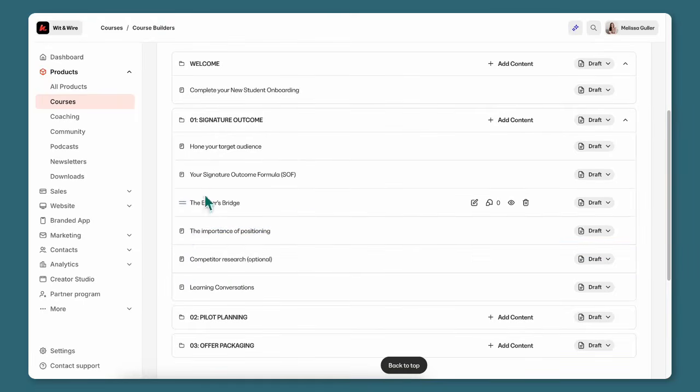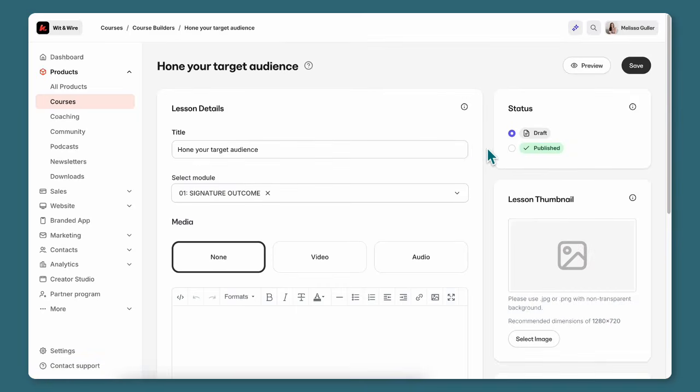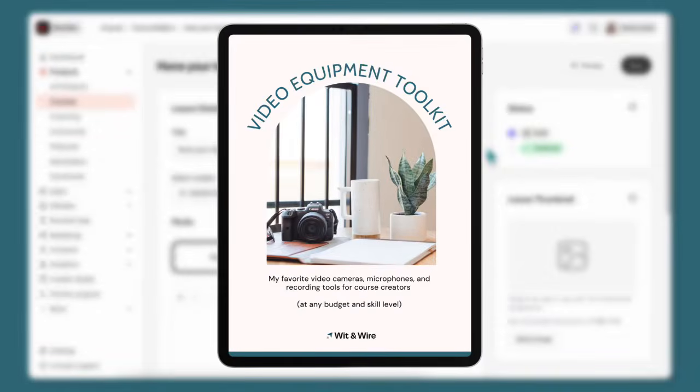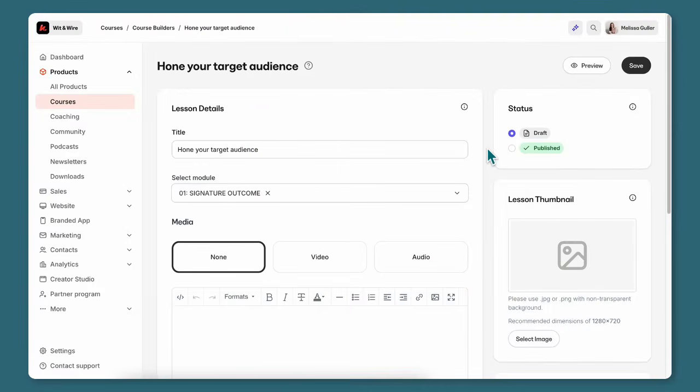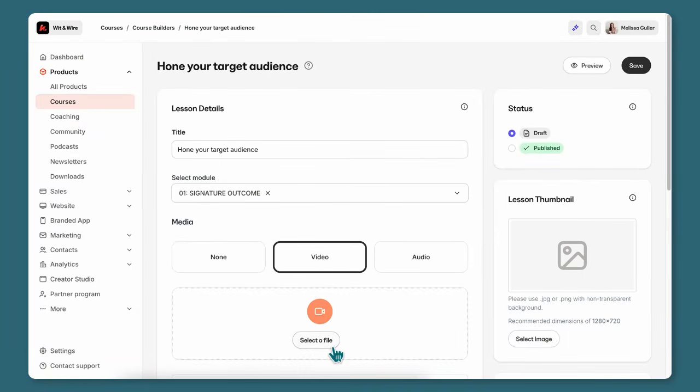And now we're ready to click into an individual lesson by clicking the title or the edit icon to go to the lesson editor, where we can talk about adding course videos. Like most other course creation platforms, Kajabi does not give you tools to record and edit your videos. Instead, you'll use external tools, and I have a resource called the Video Toolkit linked in the description if you're curious about my recommendations. So once you have your videos created, that's when you can come to Kajabi to click Video and upload your file, which you've created elsewhere.